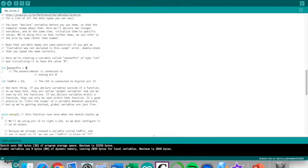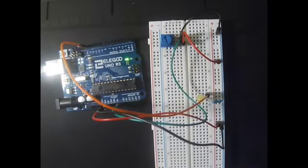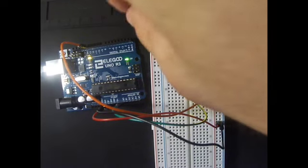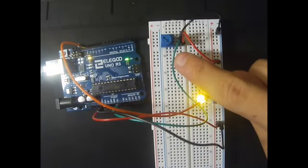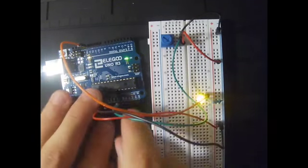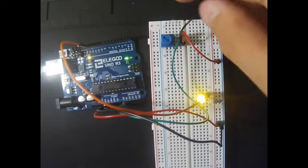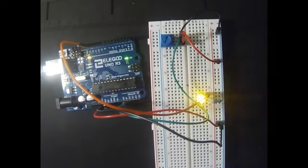So if I leave the potentiometer like it is now and I change the sensor pin, I verify and run the code. As you can see, the light is lighting as before, but if I rotate the potentiometer, the light is always the same as before. So it is not connected anymore, because the output of the green wire is now at A2 and not at A0 as before. So if we change it back, as you can see, the light has changed its rate, and if I rotate the potentiometer, now it works. So that was the second way we can modify our second circuit of Arduino.